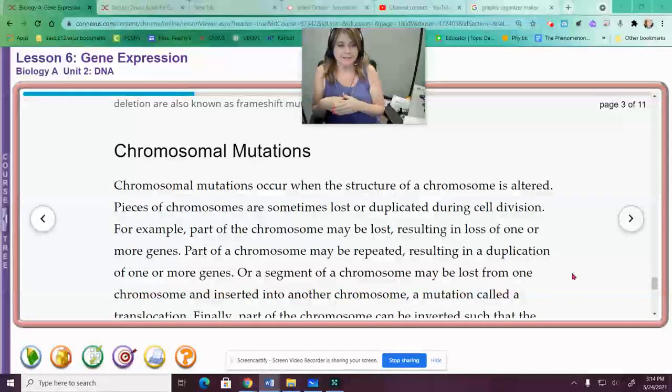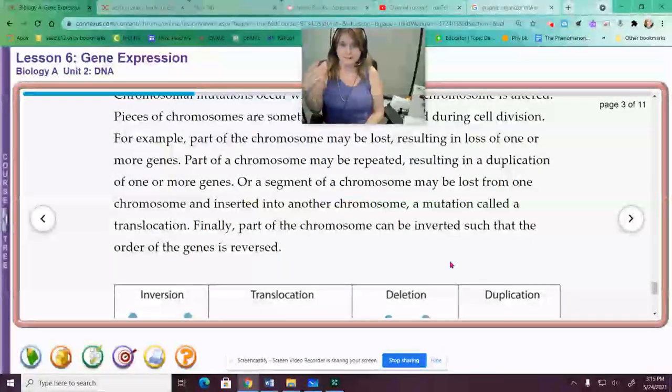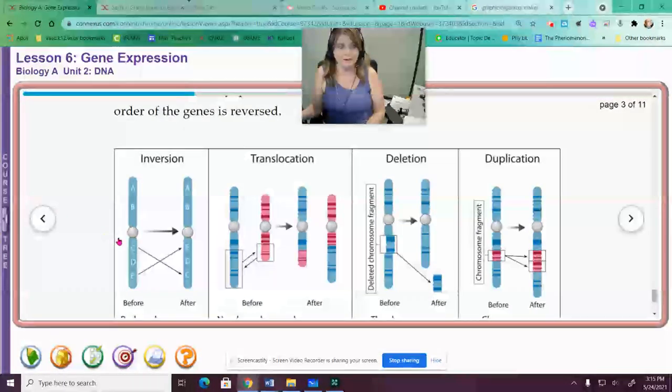When that happens, sometimes part of the chromosome gets broken off and doesn't get replaced, so it's lost, or it can get stuck to another chromosome, so you get 2 chromosomes that combined information from one, or maybe it's duplicated, so there's more than one copy of the chromosome that used to be there. So all of these can lead to problems in the cells and the proteins that are made from these cells. So that's called a chromosomal mutation. And these are the 4 different kinds: inversion, translocation, deletion, or duplication.